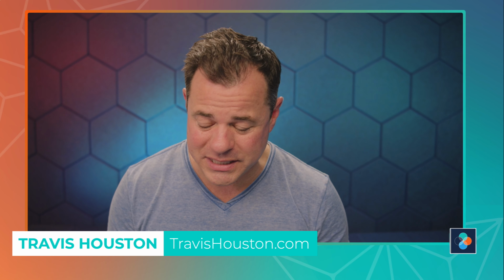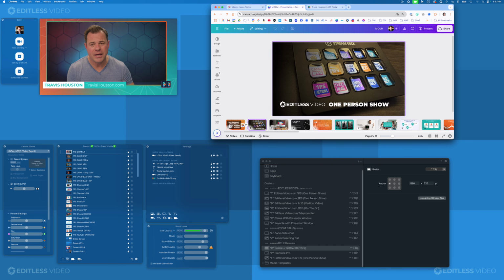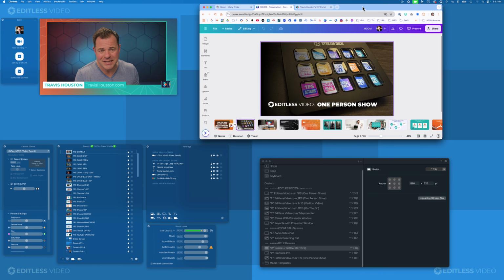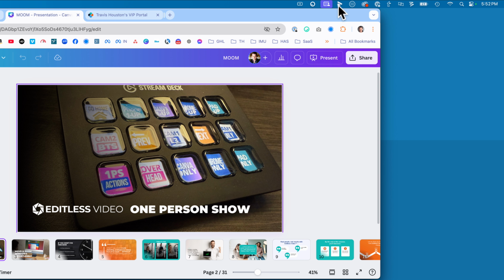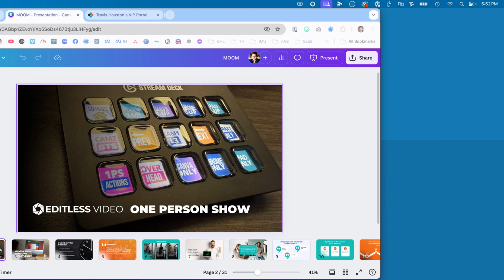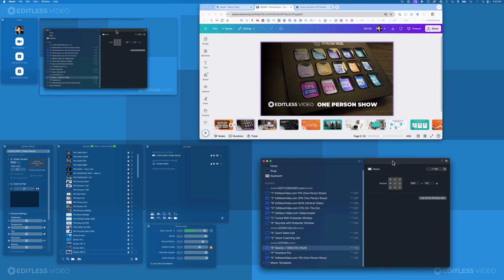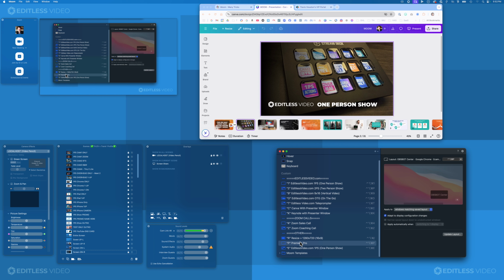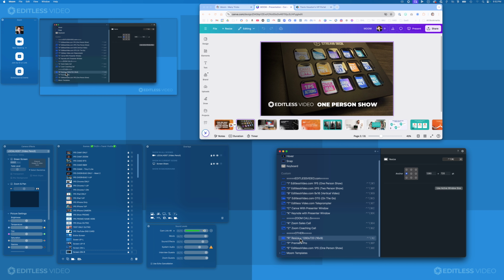Now, in that last video, what we did, if I just show you the screen, is we made sure that this window right here, this Chrome window, was a perfect 16:9 size using Moom. Follow along with me. Let's go ahead and open Moom. Make sure you're up here in your app toolbar. You click Moom, and then you click on Settings, and that opens Moom. I'll just show you. It takes me down here. And now I've just got the Moom app open. Just Moom is open. And what we did in the previous video is we created a custom action in Moom for resizing our windows as a 1280 by 720. Cool, we got that done.